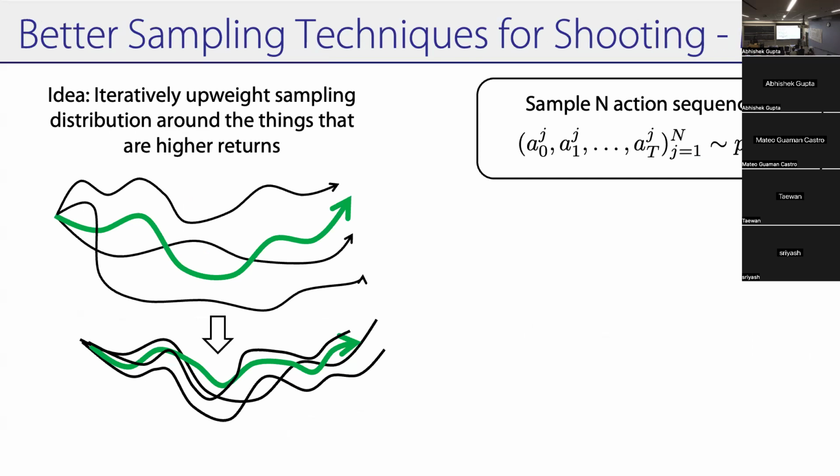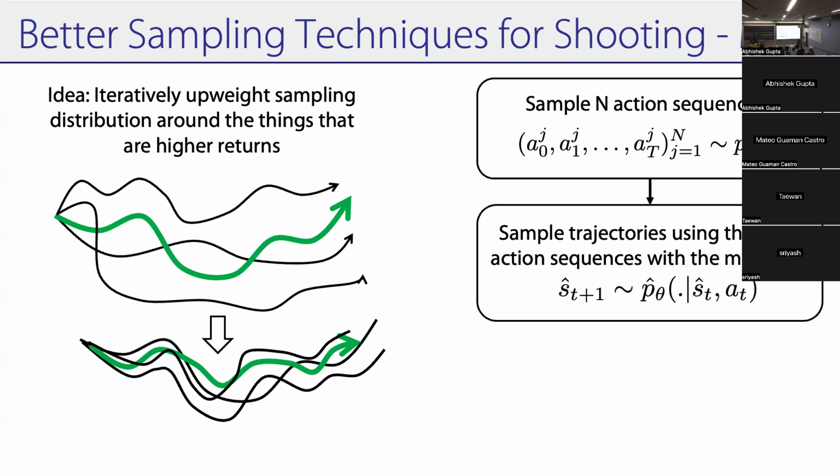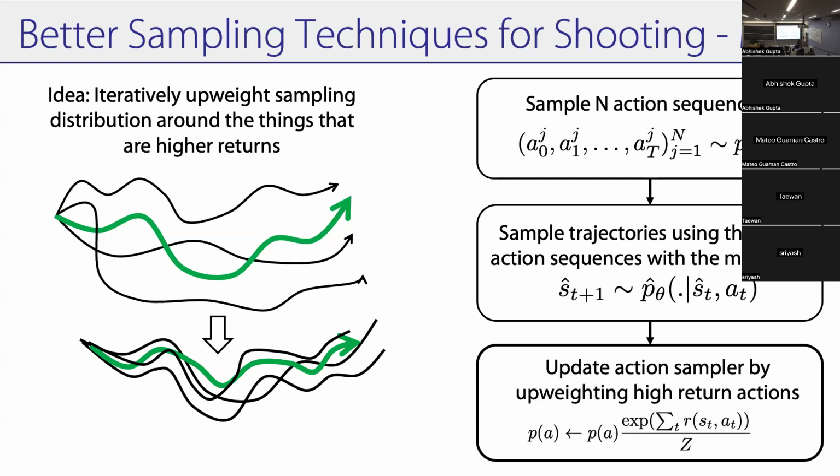Okay, so the procedure looks as follows. You sample n action sequences, right? And then you run these action sequences forward through your model. As you were saying, you freeze your p theta hat, and you're not changing it. You don't have any new data to make your model better. You just run all of these sequences forward through p theta hat. It'll give you new s hats, and you evaluate those s hats with your reward. And you upweight things that are higher reward and downweight things that are lower reward. So if you had your initial action distribution sampled from p hat, you upweight those by exponential in sum of rewards, and that's going to upweight high reward things and downweight lower reward things.